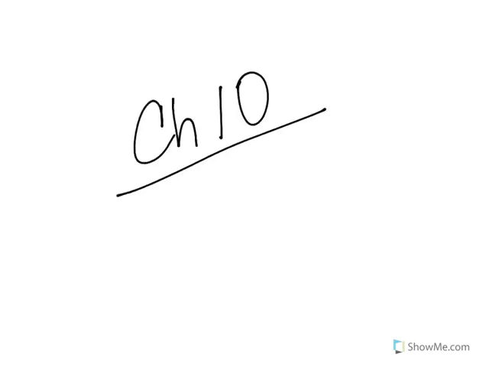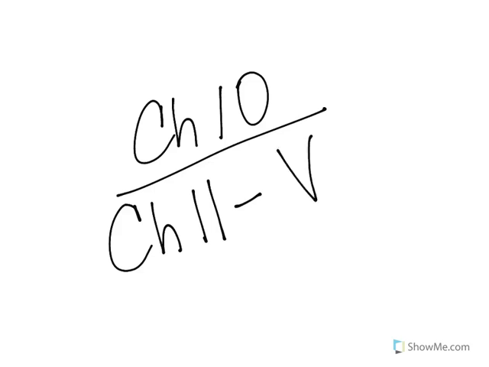Alright, and that's going to wrap up chapter 10. Since we're going to be done with chapter 10, the next lecture is going to be on chapter 11. And since we're starting a brand new chapter, you have to do vocab in your composition notebook. And I'll probably be asking you to show it on Flipgrid. So, in case you're wondering, you have how many vocab terms? Oh wait, no, chapter 11.